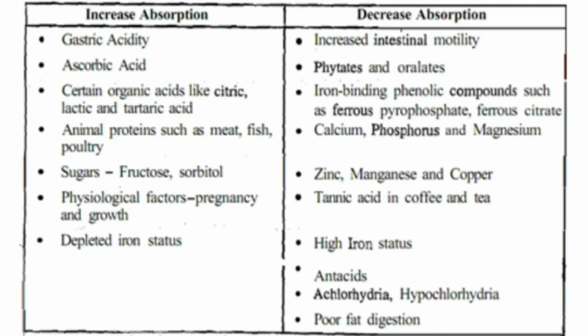Some animal proteins are also very important to absorb iron better. Meat, fish, poultry and other animal proteins can increase iron absorption 2 to 4 times. And sulfur containing amino acids like cysteine promote absorption by forming a soluble chelate. It has been seen that about 1 gram of meat has the same effect as 1 gram of ascorbic acid. It is known as the meat factor.